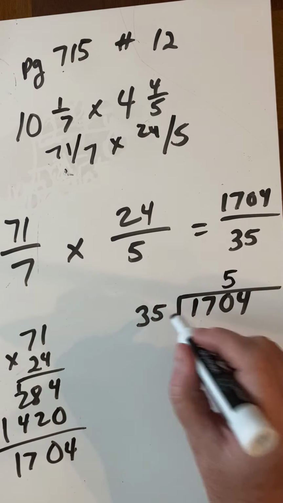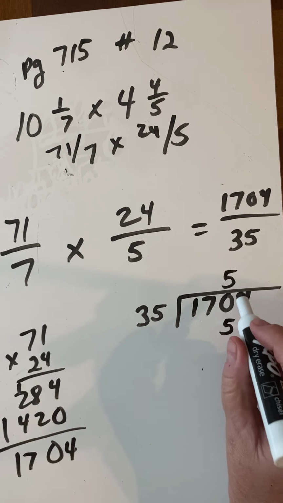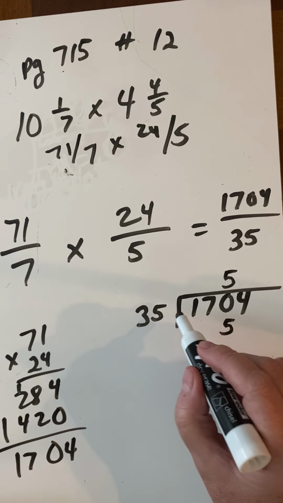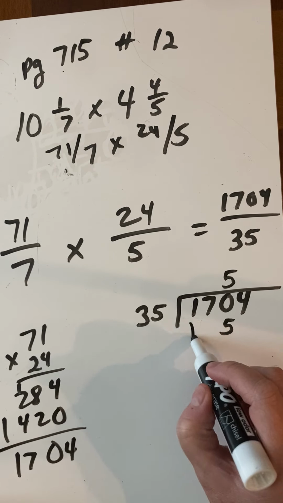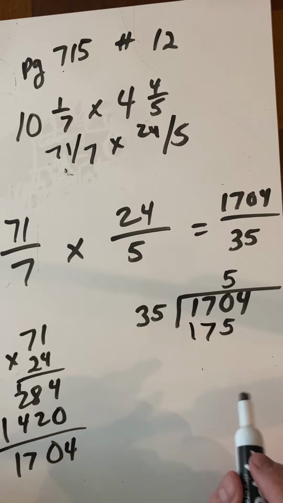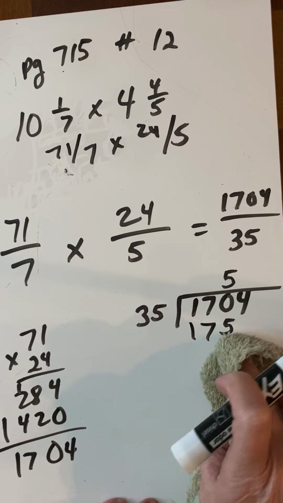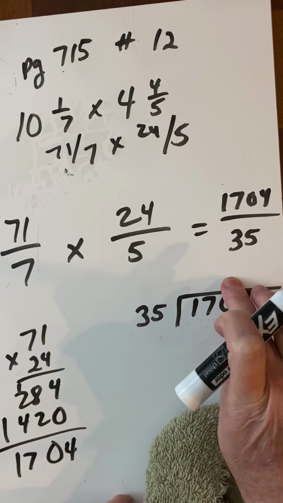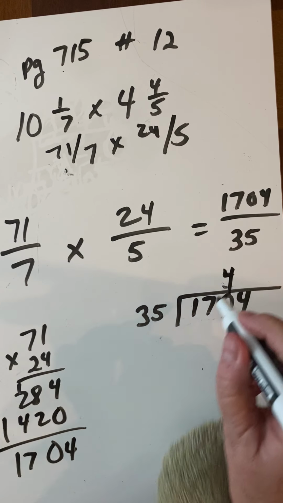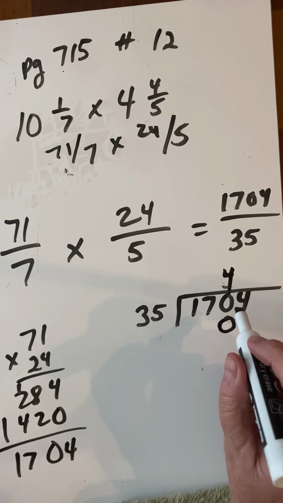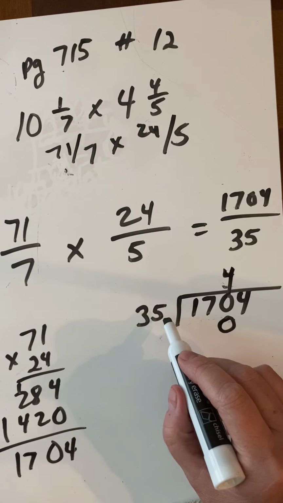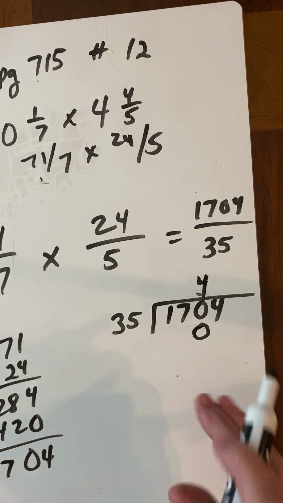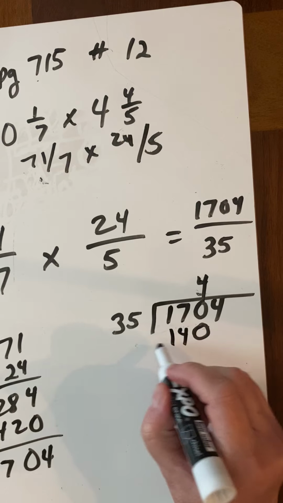Let's just try that. 5 times 5 is 25, carry the 2. 5 times 3 is 15, 16, 17. Uh-oh, that was actually too much, wasn't it? So 5 is actually much too large. So I'm going to have to use a 4 instead. So let's put a 4 here. So 4 times 5 is 20. Carry the 2. 4 times 3 is 12, 13, 14. So that gives me 14.